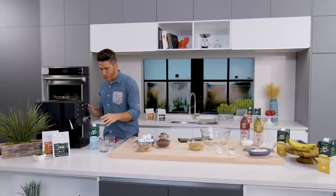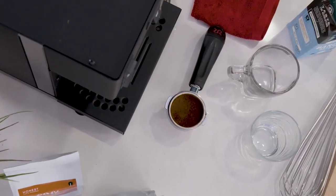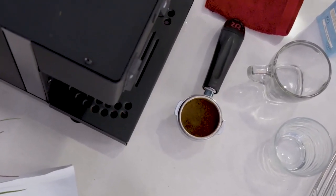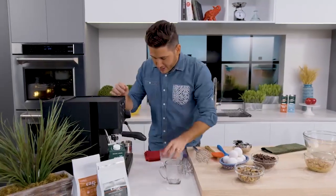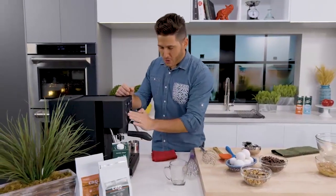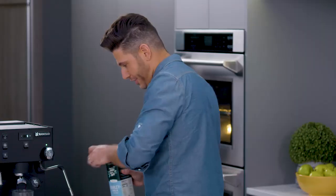So first and foremost, one thing I like to do is, I take my coffee. I like to always grind my coffee to a very fine grind so we can get a nice espresso that's creamy, that's delicious, intense. So first of all, I'm gonna take my coffee on my portafilter. We're gonna hit the machine, and at the same time, I'm gonna start frothing my milk.